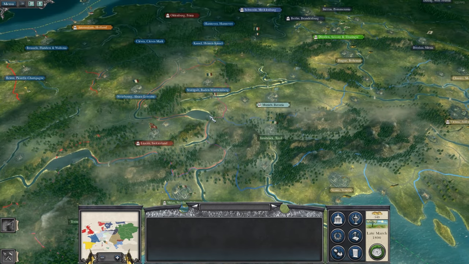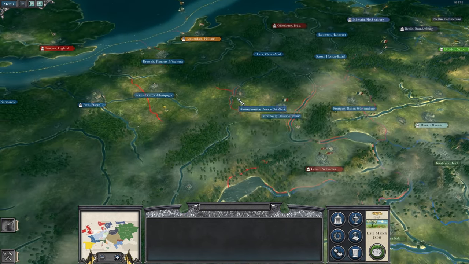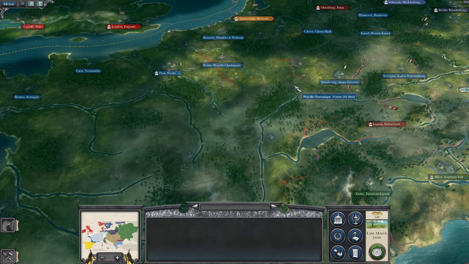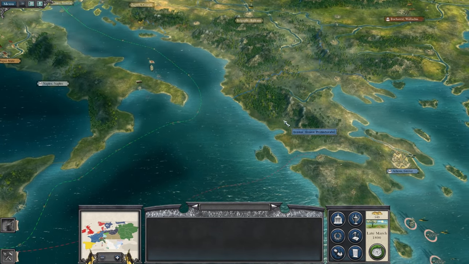that will make this front even more secure. And it will knock off a few regions, because they've taken Cleves and Hessen Castle, which has given them two regions. So if we can try and equalize it, even that out a bit, that would be good.